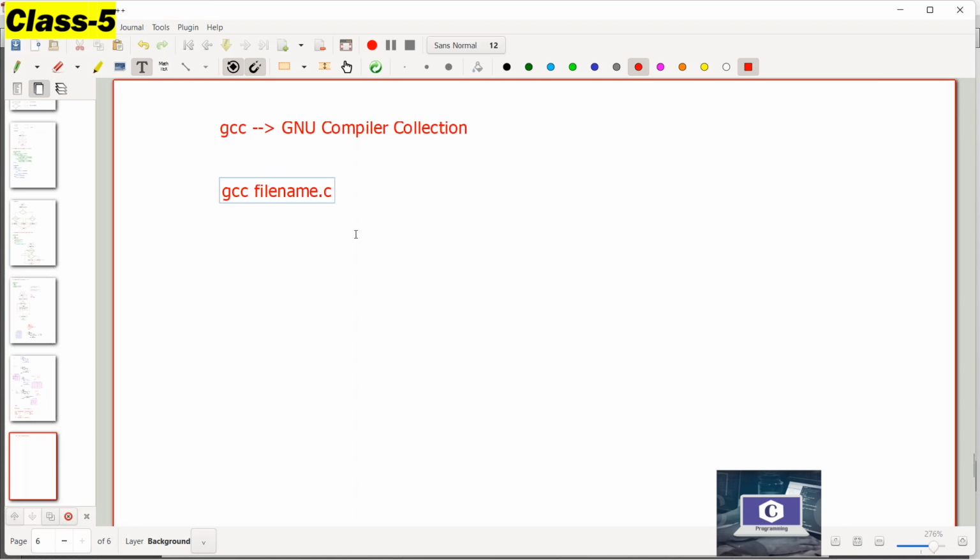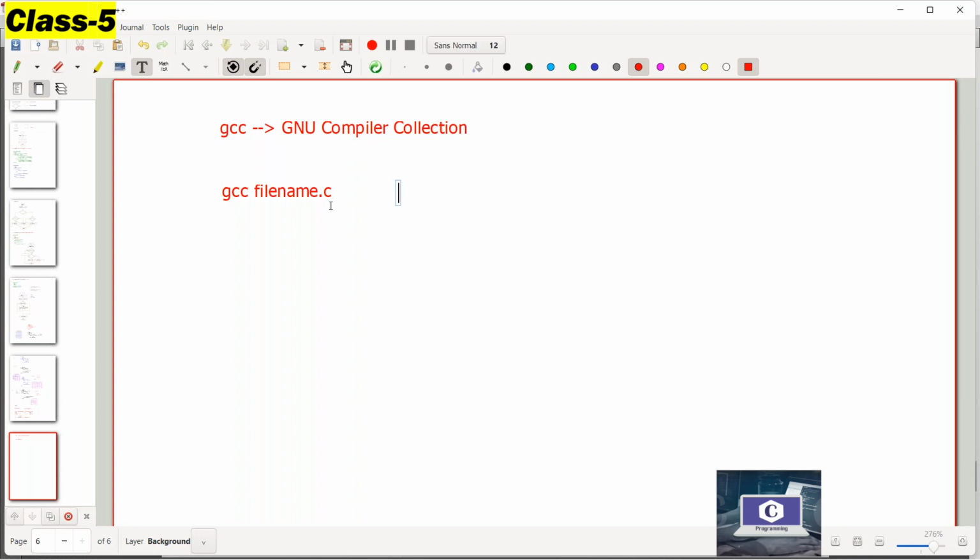GCC space the file name .c. So why are we going with this particular compiling? Somebody asked me whether this is programming or scripting. Do you know the main difference between a program and a script? A program cannot get executed directly. If you try to execute a .c file, you will get an error printed on the screen, because the machine is unable to understand the program that we have written.